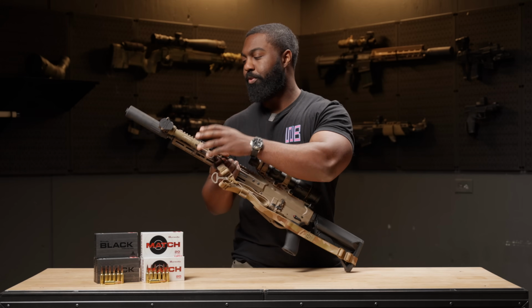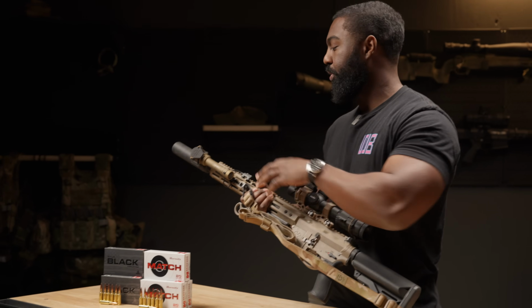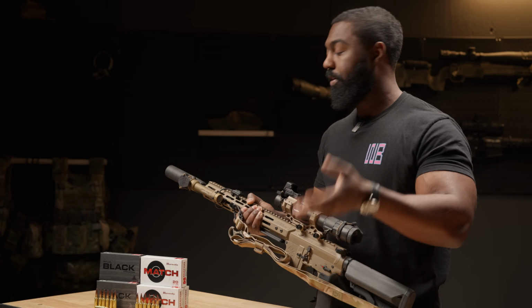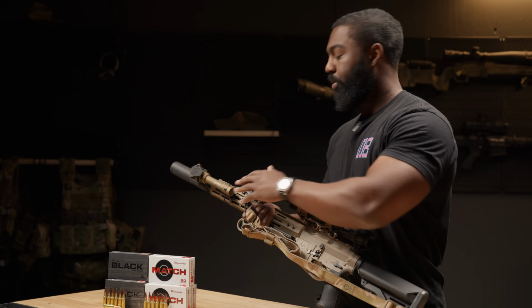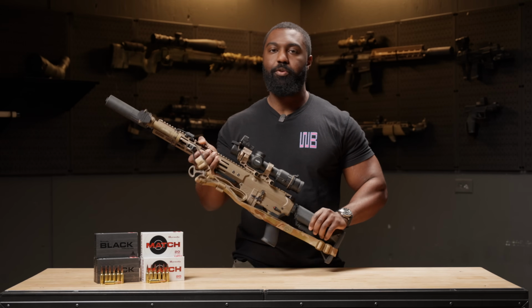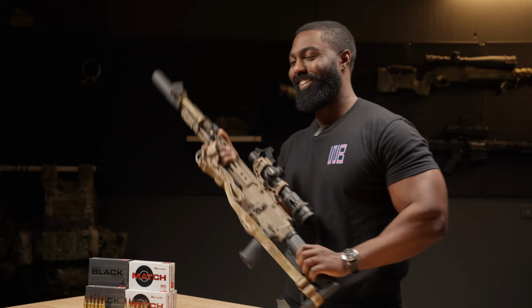So flipping it over, the weapon light that we have set up on the rifle is the Cloud Defensive Rain 3.0. This has about 1200 lumens and about 100,000 candela. So in other words, it's very bright and it throws very, very far as well. Really good build construction, just a good overall light right here. These have been around for a while, so I really like what they're doing over there at Cloud Defensive. Hopefully the EPL comes out soon as well, so awesome.